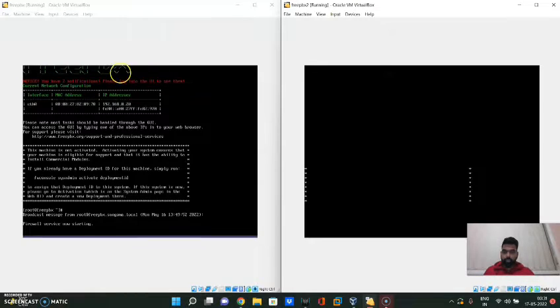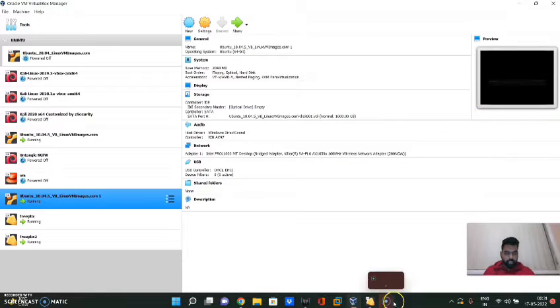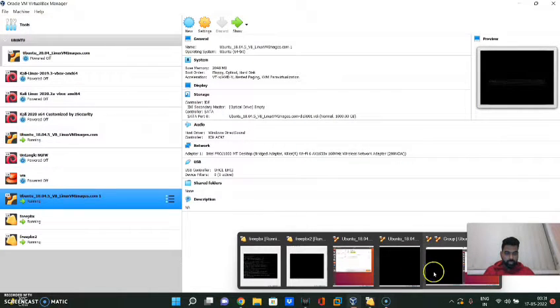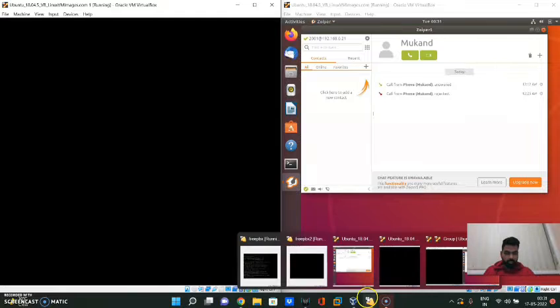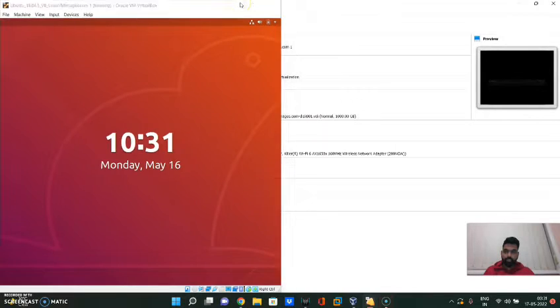But the IP for the first FreePBX is 192.168.0.20, and for the second one is 0.21. And here we can see the Ubuntu's working as well, and we'll come back to this later on.